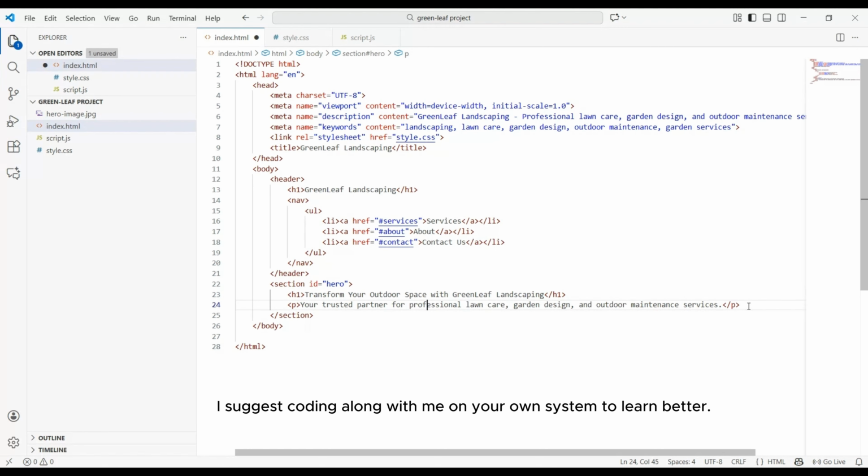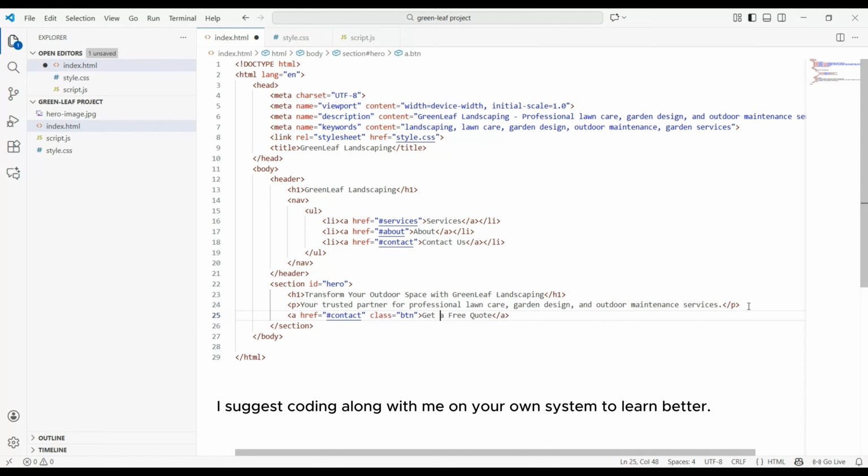Once we have given an introduction to our website in the hero section, we are going to create a call to action button. Contact plus button, get a free quote.